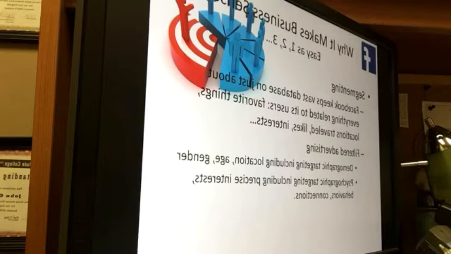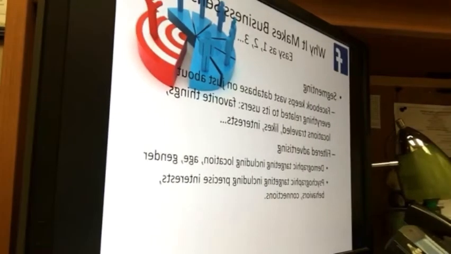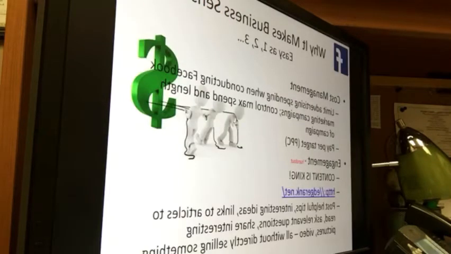So you can serve ads and obviously boosted posts to people based on their interests, based on locations that they've traveled, based on things that they have favorited on Facebook. So it really is the antithesis of outdoor advertising where you really don't necessarily, outside of geographics, get to segment who you're targeting. The second thing is cost management. So Facebook is one of the most cost-effective marketing tools because it works on a pay-per-click model. You really do get to control your max spend. You get to set a max spend, and you also get to set a length of time for the campaign.